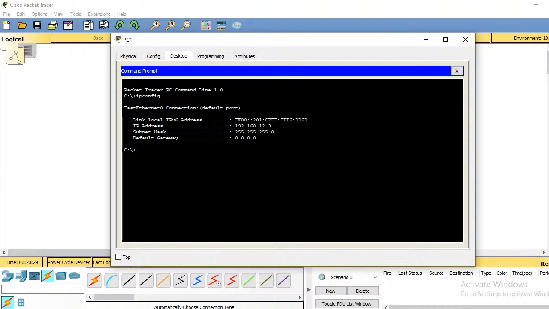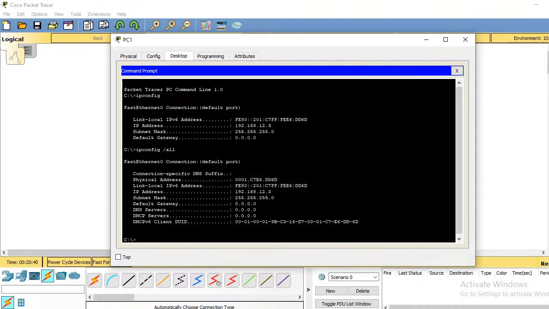So to check the MAC address, ipconfig space /all. Okay, so this will give you the physical address or the MAC address of the second PC that is connected.